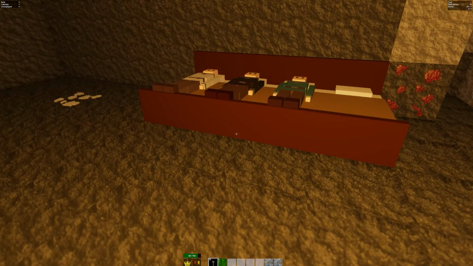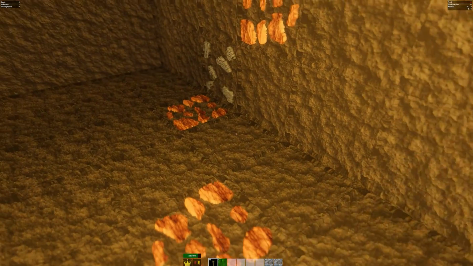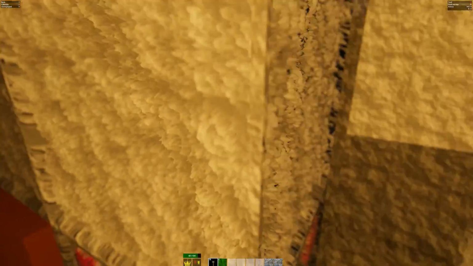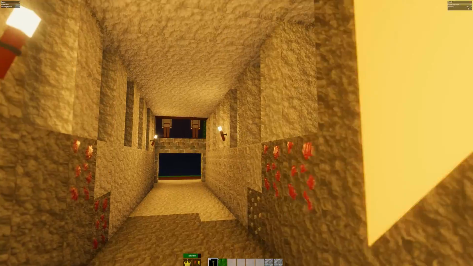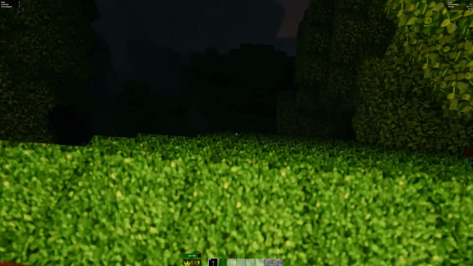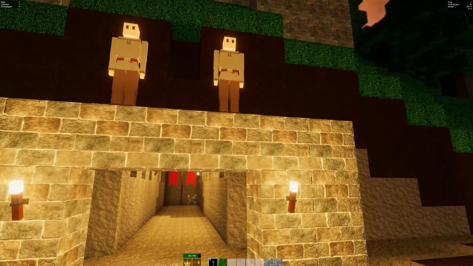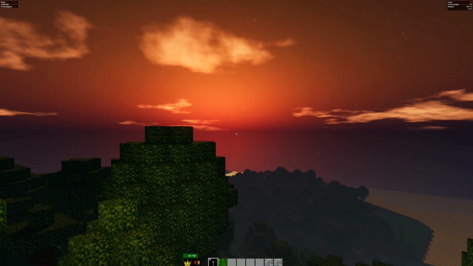So, I have no idea what day it is, because Colony Survival really doesn't care. But if you look up in the top right, my food is at 54, which is pretty low. I have no idea how close to daylight we are. Let's see what's going on outside here. Guards are up. And apparently it's nice and quiet. Okay, that's good. It looks like the sun is about to come up.